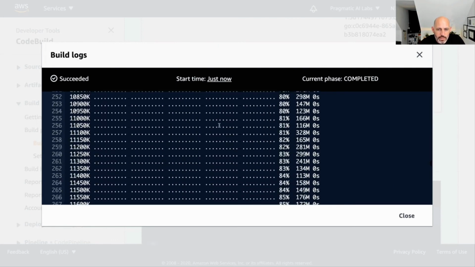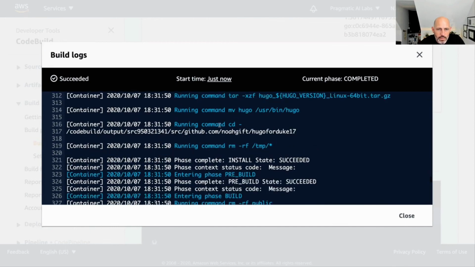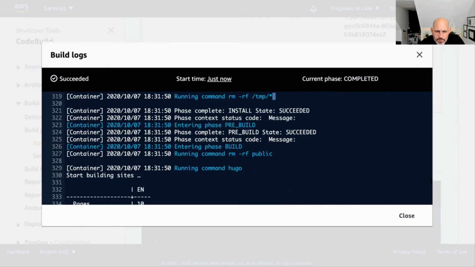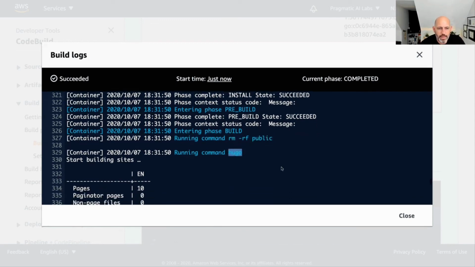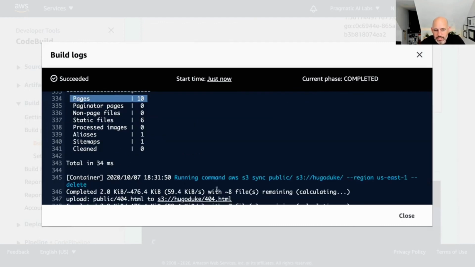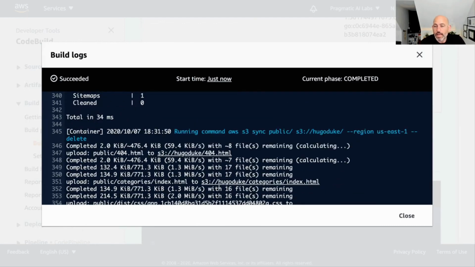And then finally, it will move the Hugo binary into the directory. It will remove what was in temp directory. It will remove the public directory, and then it runs the Hugo command. Again, this is really the only thing that's major. And look, it created 10 files, which is correct, and then it syncs the files. So I can easily debug exactly what happened.